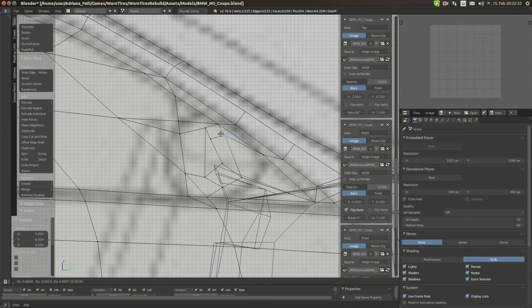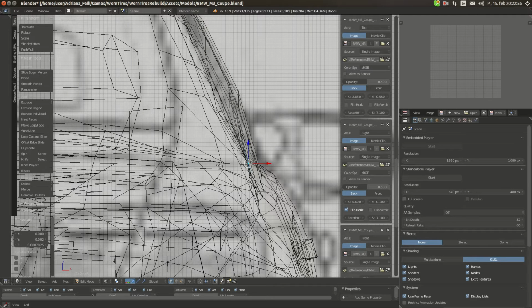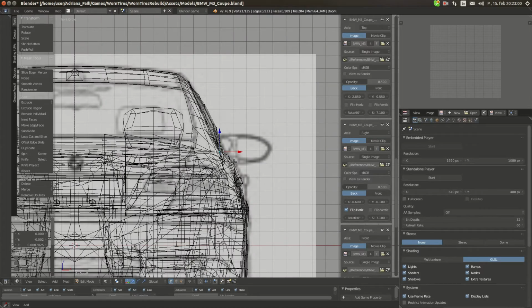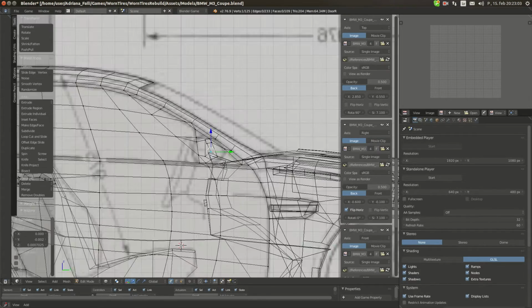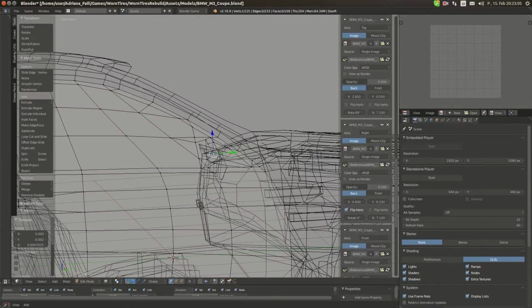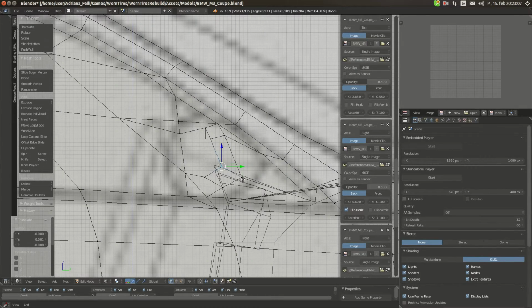Kind of there. And the bottom one is really well starting down here. It's way bigger than the top one. It seems like that.